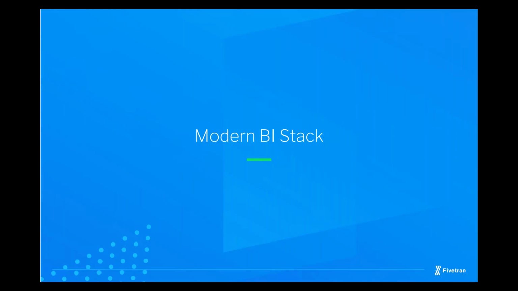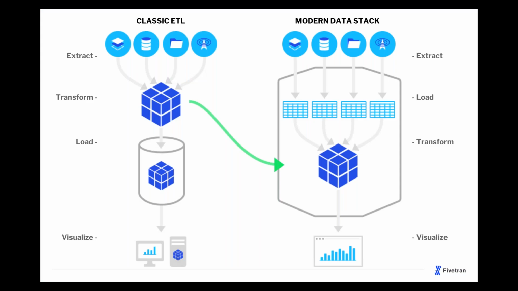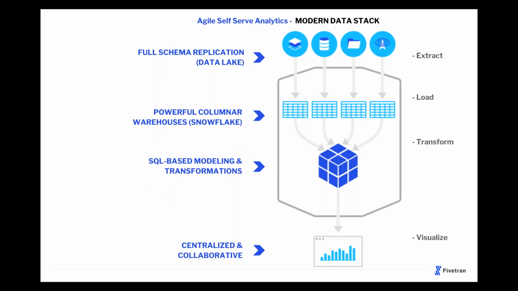And what that leads to is that in that previous slide, where we had ETL constrained by the relational database or the slow database, that's no longer the case. And as a result, the whole BI stack can evolve, in a way that avoids all those problems we were talking about. That's right. So in the modern BI stack, instead of extract, transform, load, you extract, load, and then run the transforms in the warehouse. And speaking to this extract-load, you're creating a full schema replication, a data lake within your warehouse. And you don't worry about that storage cost because it's practically free.